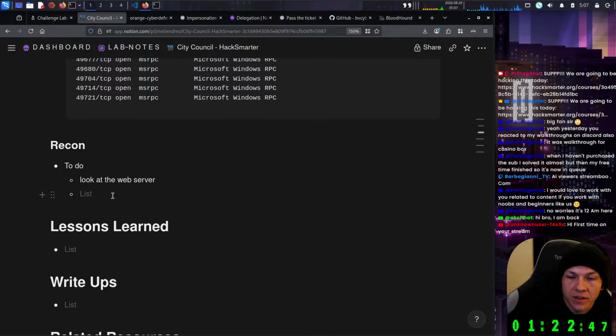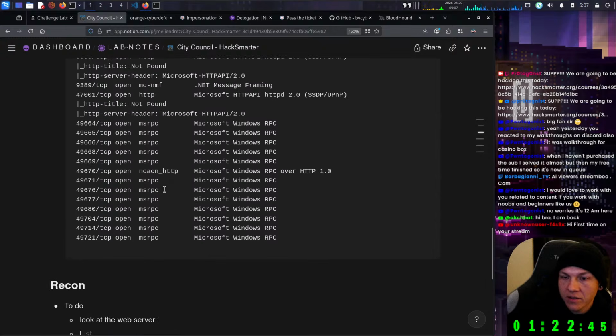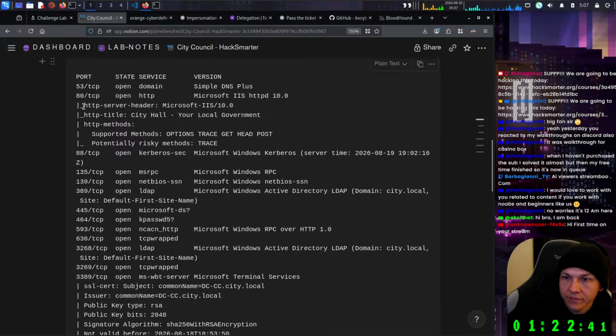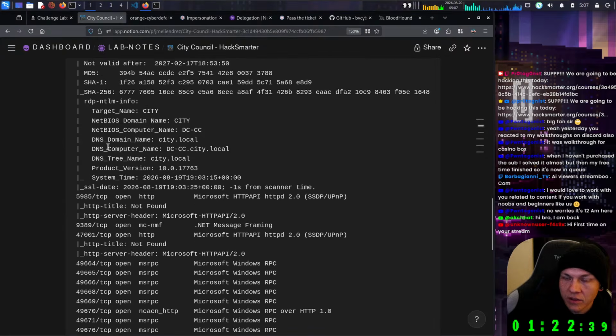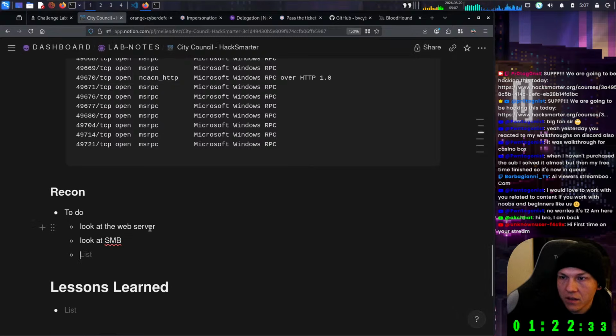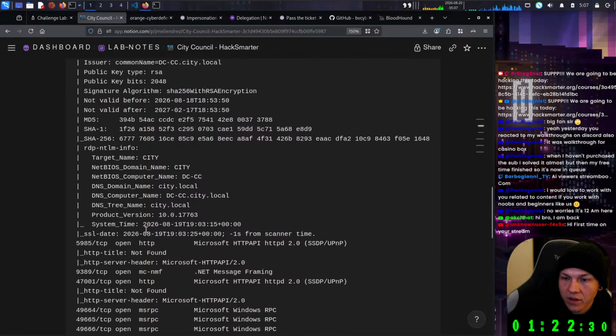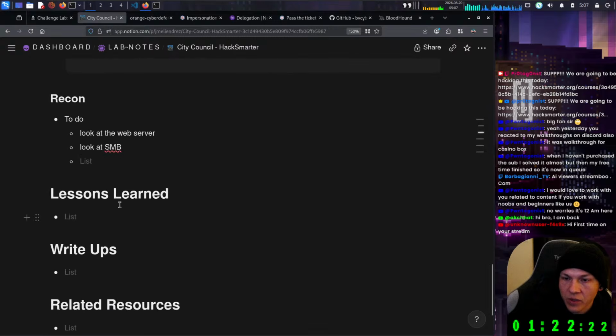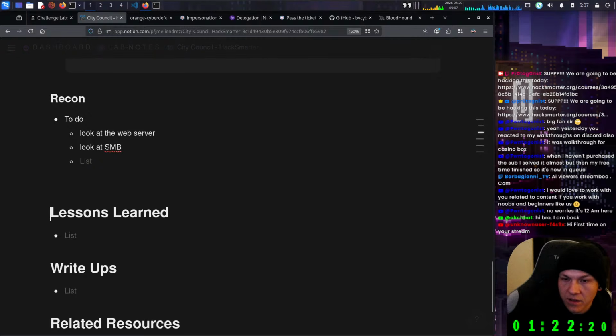We are just doing the city council machine. All right, so we need to look at the web server. We want to look at SMB. What else do we want to find? And you know what I'm going to do as well? I'm going to add another section here.